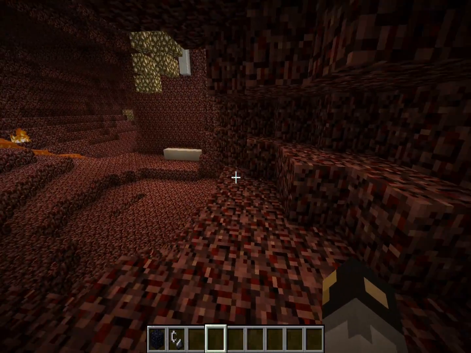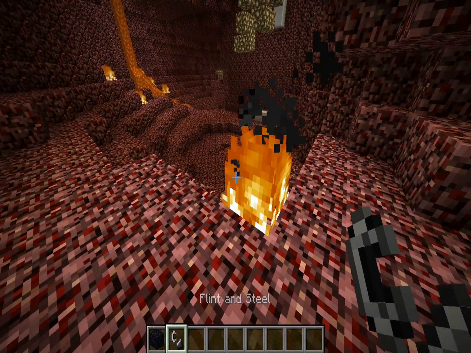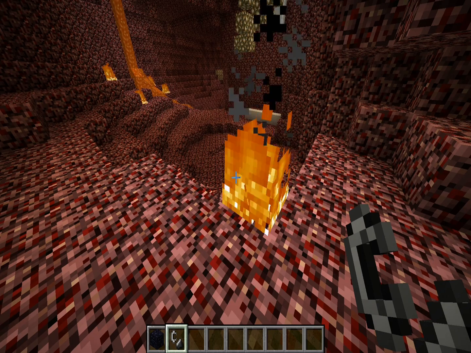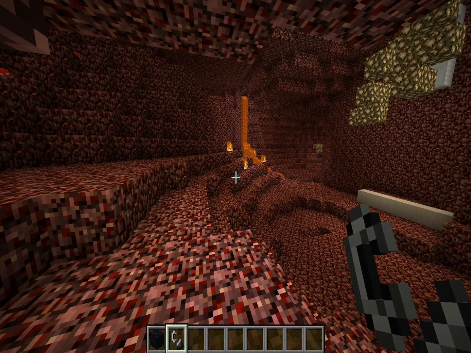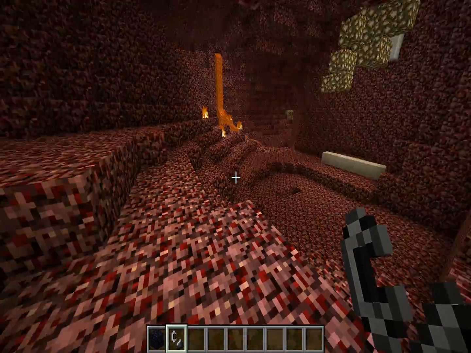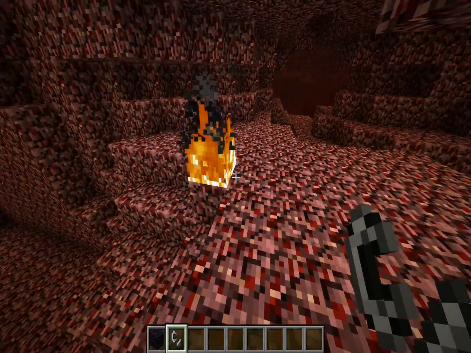But anyway, the great thing about netherrack is if you set it on fire with some flint and steel, it will literally burn forever. It's ever burning. Other than that, it's got some details to it, and you can use it for decorations, but that's pretty much what netherrack is used for.